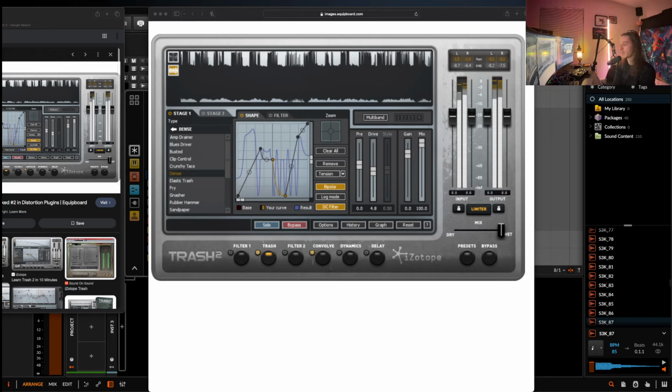And it is a damn shame that Trash 2 is no longer available for purchase, because it was rather the best distortion module that you could get. So I'm going to quickly walk you through the anatomy of what Trash 2 had to offer, and then we'll talk about what it no longer has, and then we'll get to the building process. And if you are interested in this remotely at all, especially if you're a newcomer in music and you're like, why is everybody upset? I'm here to kind of educate you on that matter for the most part. You'll see that this is not interactable, and I don't have Trash 2 on my newer computer, so I can't pull up the VST, but we will be talking about how to build this in stages.